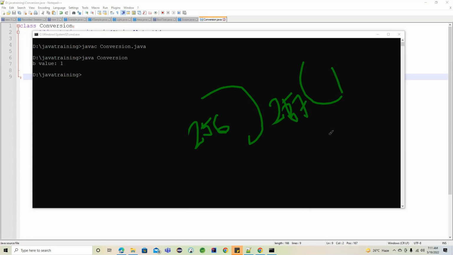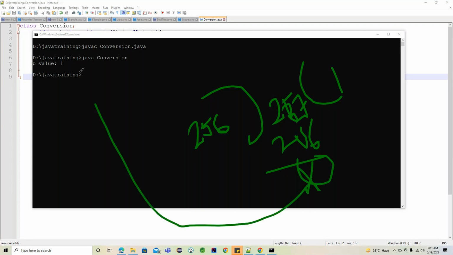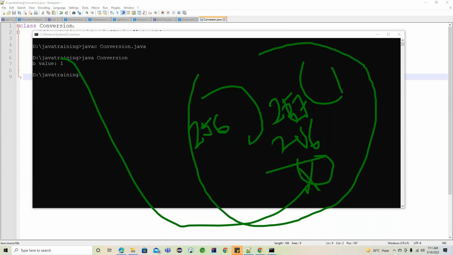Getting the point? Whatever remainder we get here, this particular remainder is going to be stored into this particular byte. This is important here. Getting the point? Because the range is smaller. Yesterday we discussed a different example. In that case also we got a different output. What we expected was different, but we got a different output. Now we have identified how the output is converted, with this particular example.